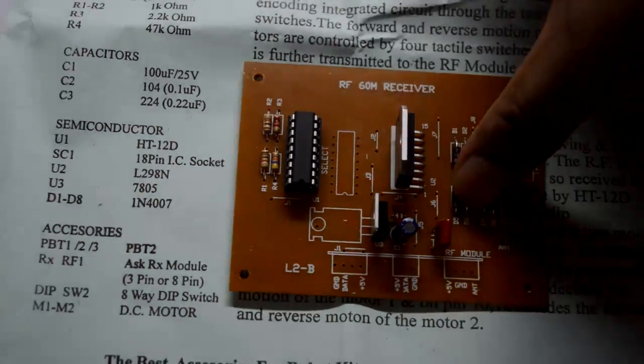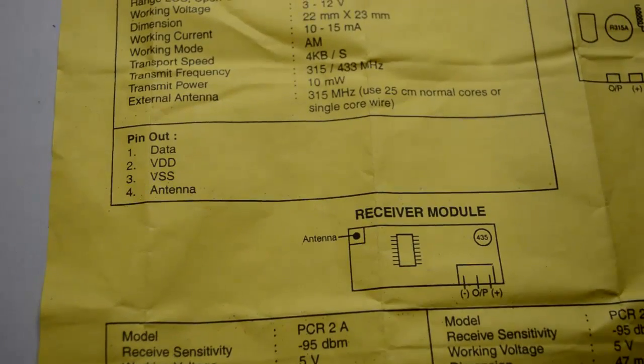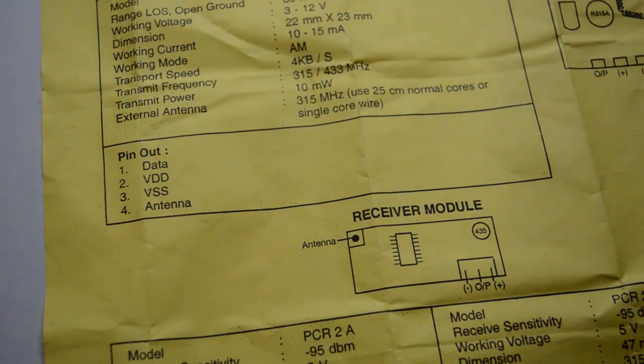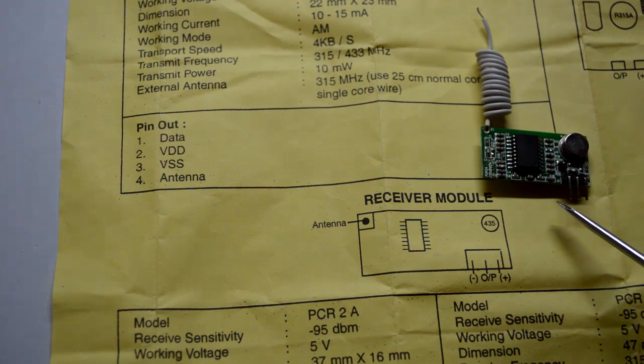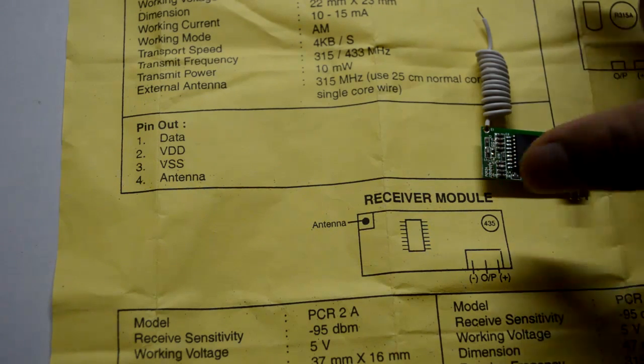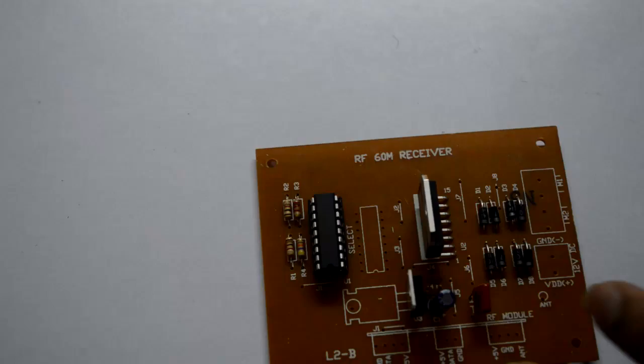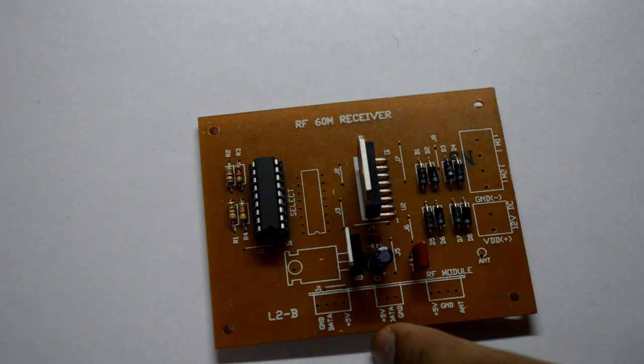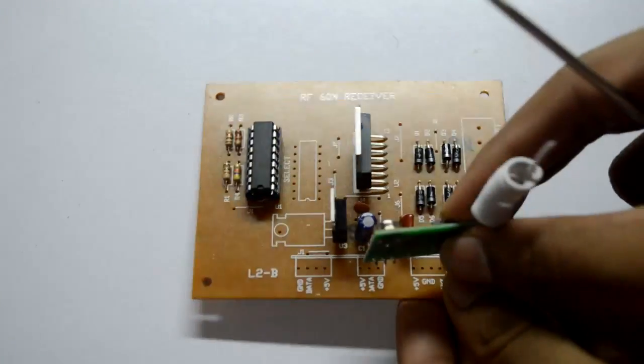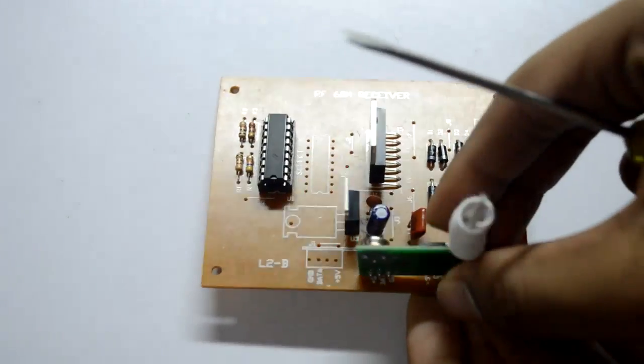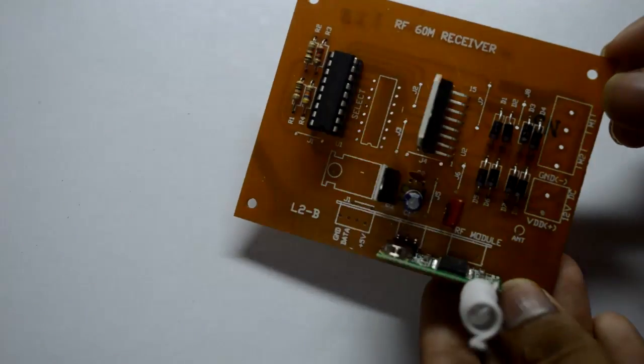Now bring in your yellow sheet, this is the schematic of the receiver module. The left most pin is negative, the center one is data or input/output, and the right most is positive. Come back to your PCB again, so this is five volt, data and ground. So this thing shall go in like this. Go ahead and solder this.